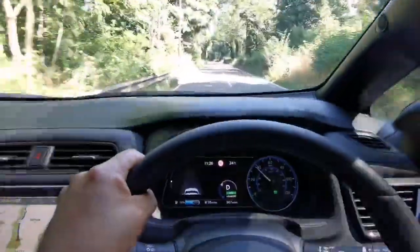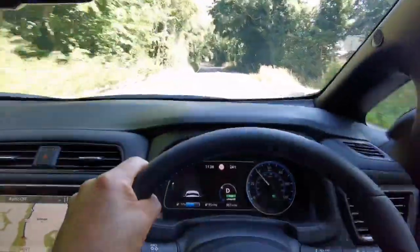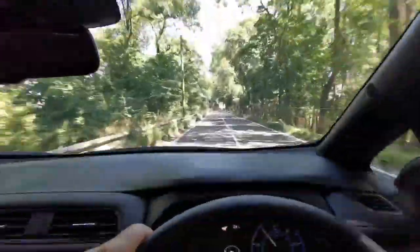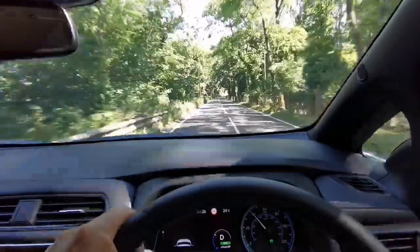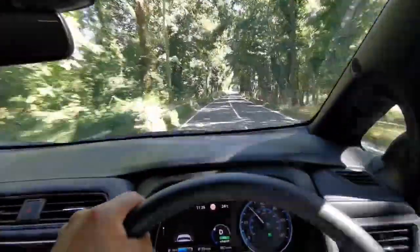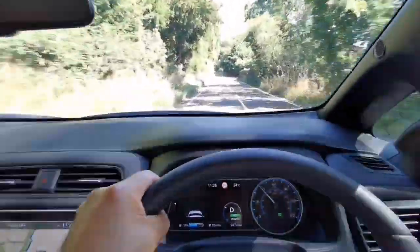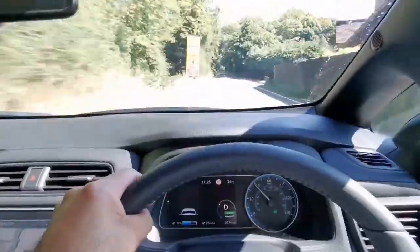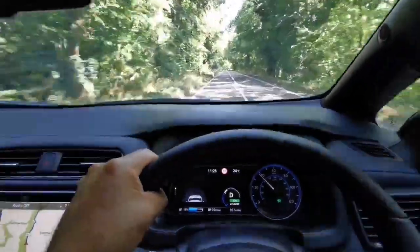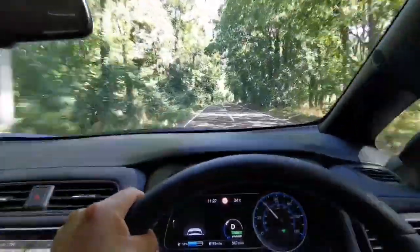I use cruise control a lot, so I'd prefer to have it — maybe I need to learn more about whether it's available and how it works. The speed limiter works well. The lane departure works really well too — it gives you a mechanical vibration on the steering wheel just to let you know. It easily parks in the tightest spaces, which was really good.